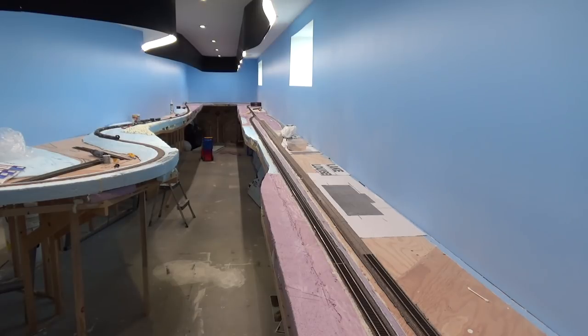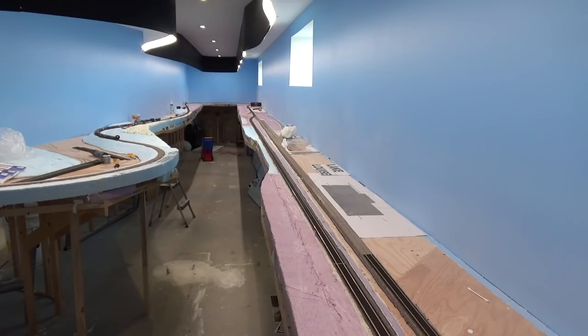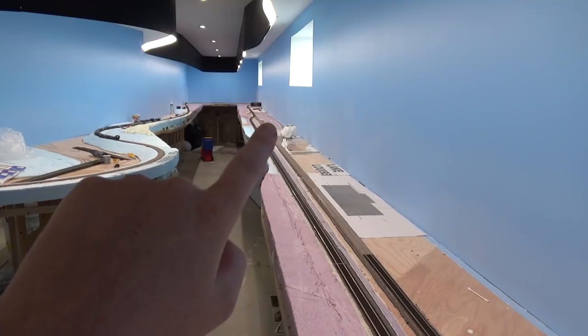I found that for laying straight sections, it's best to do the entire straight section all at once — it's kind of a big job, but you get better results. I've had better success doing the whole entire straight section at once, like this piece from Lake Louise all the way down to the switch — I laid that all at the same time. That way you're able to get it quite straight because you can see what the whole thing is going to look like. That's why I haven't laid this south track piece yet — I'm going to do this all at once.